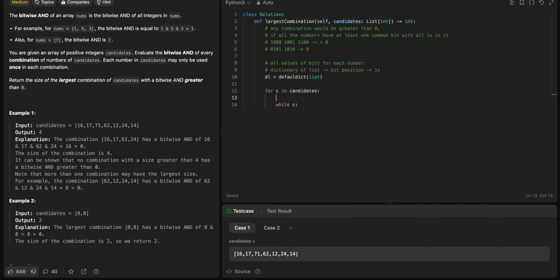So let's start with first bit 0. Bit 0. Actually, we don't even need this default, we just need a counter, because we just need the counts of the elements for those bits.